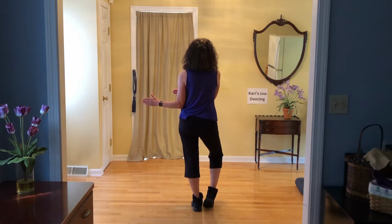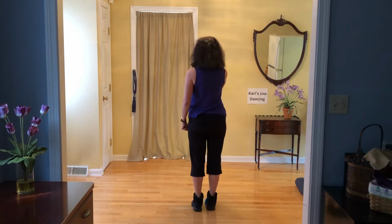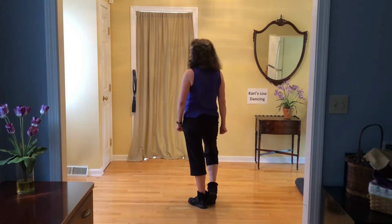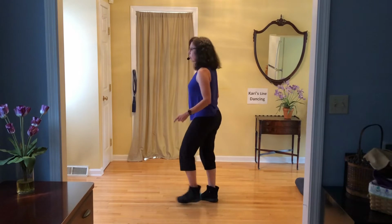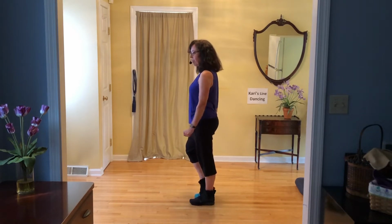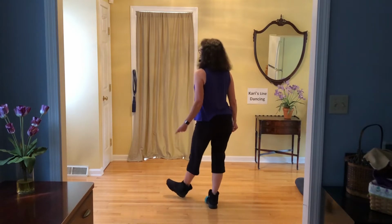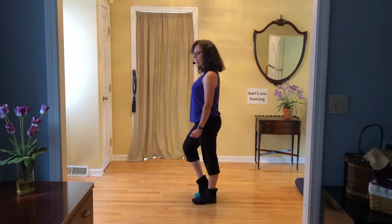a quarter left turn. Okay, so keep yourself forward first. We're going to do heel, step. Then we're going to make a little eighth turn, heel, step, to finish that first heel switch and do the same thing again. Heel, step, turn, heel, step. Okay, so the count's going to be one, two, three, four, five, six, seven, eight.